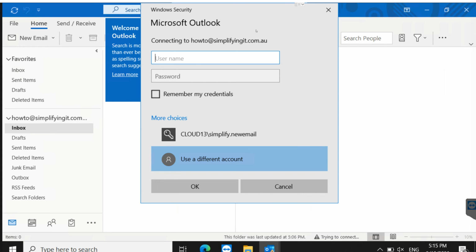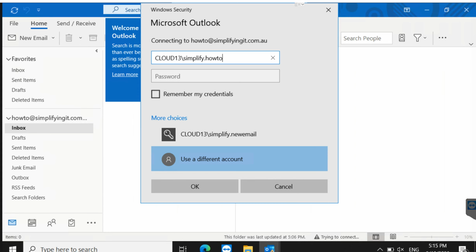So now let's enter the details specific to the email that it's requesting up here. In this instance, we're putting in Cloud13 / simplify.howto, as that is specific to this account. This may be different in your instance if you're using email accounts from other providers, and you will need to contact them for that information if you don't have it on hand.